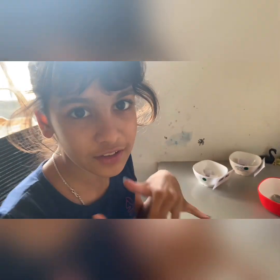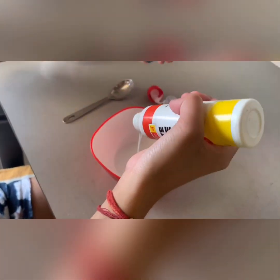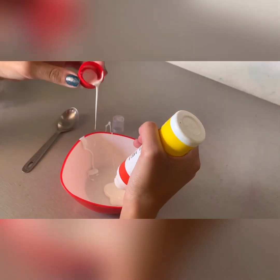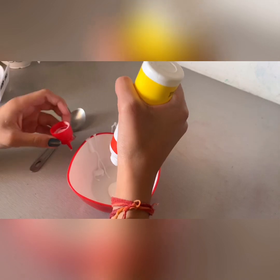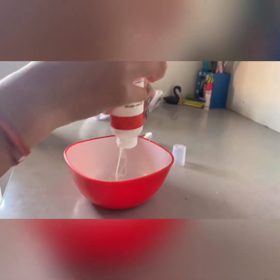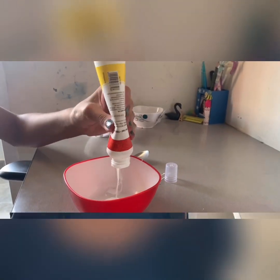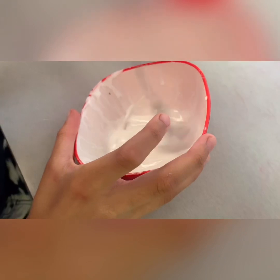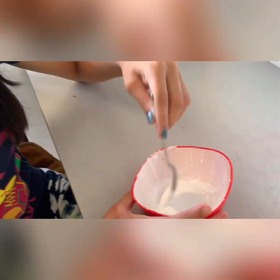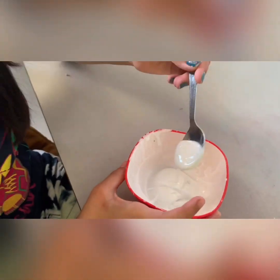So let's get on to the glue part. Now the glue. Open this too. Oopsies. The glue, and here we go. I managed to take this much out. I didn't realize there was so little glue in the bottle.